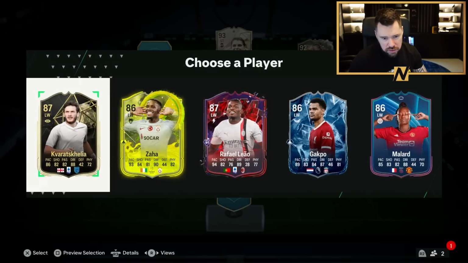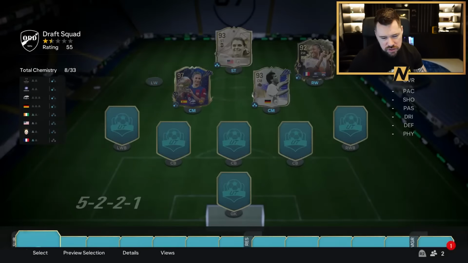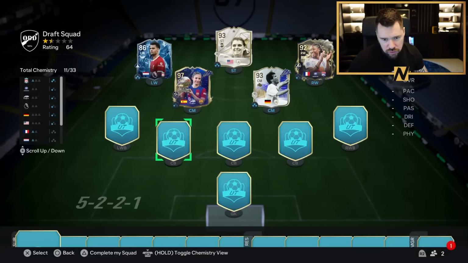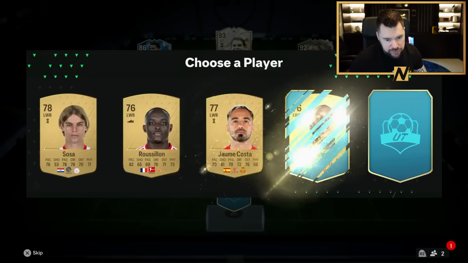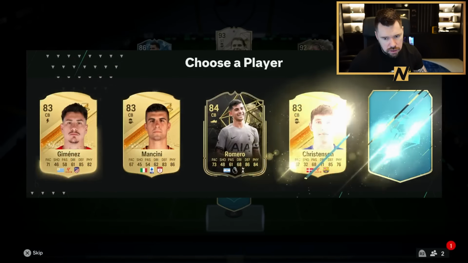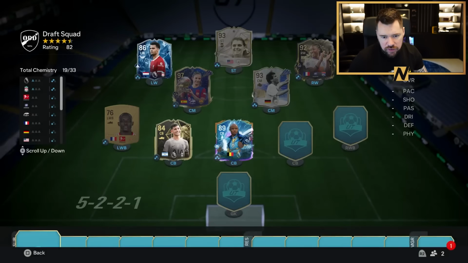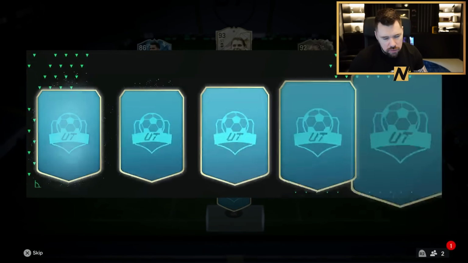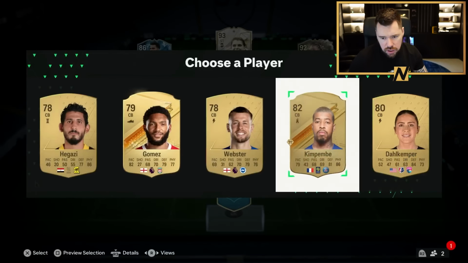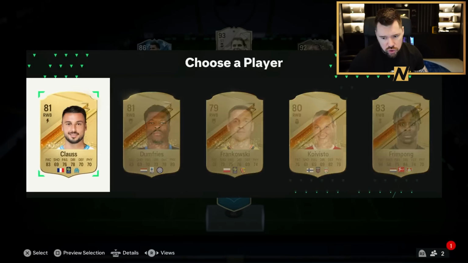This draft is it. Left wing, Ronaldinho. Either go with Gakpo or Zaha as best options. For chemistry, I think Gakpo is probably the best option overall. In at left wing back, we have Roussillon, French links and that. Centre back number 1, Romero. Centre back number 2, not the Ruben Dias that we want. And I think I'm going to take Vincent Kompany over him as well. Only one rating lower. We're already blessed for the rating in certain regards. We will take Kimpembe. Gets good chemistry links to the French players as well.